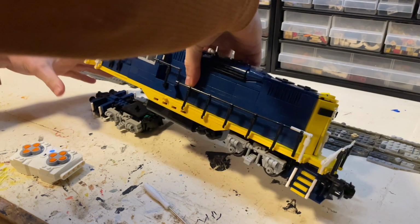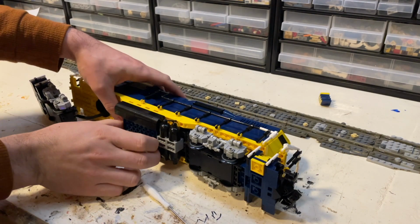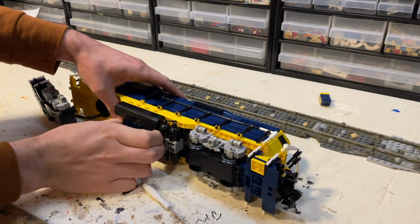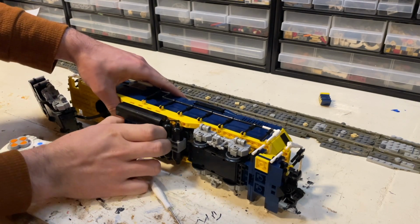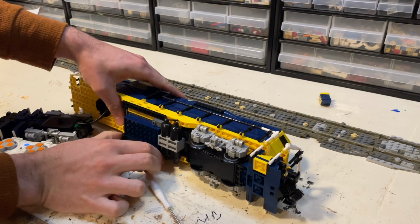Ah right, that happens sometimes. Some bad tolerances in the parts means that the bogies tend to fall off when you lift the train up. Anyway, to turn it on, you need to pull the battery box out of the bottom. The easiest way to get to it is to remove the black side details so you can get a good hold on it.